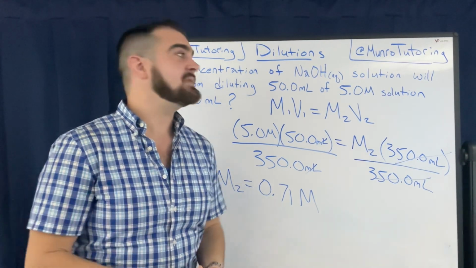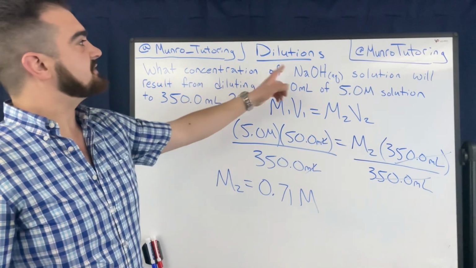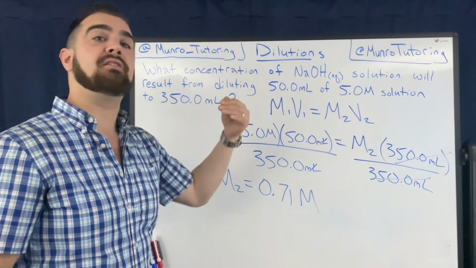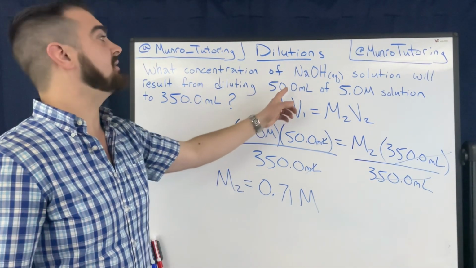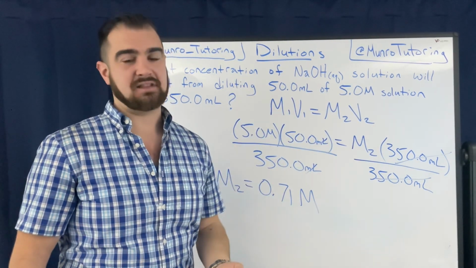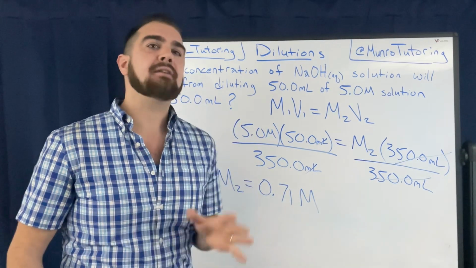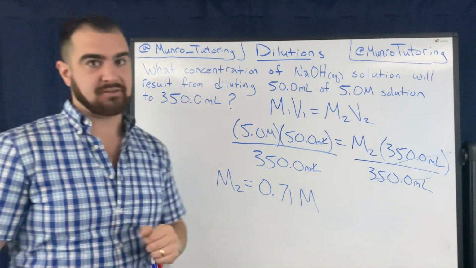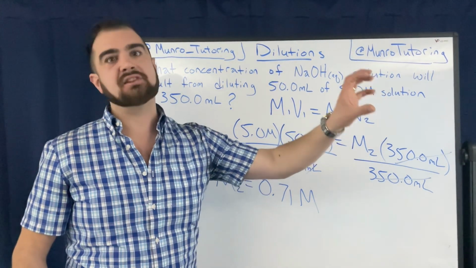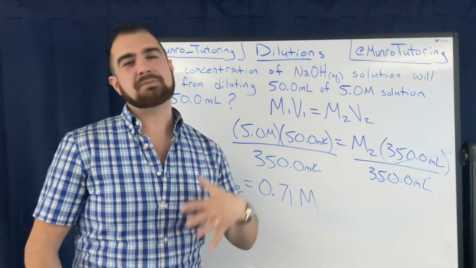Another thing that you could see is they may have phrased the problem differently. A classic problem is they'll say, instead of writing it the way that I did, what concentration of sodium hydroxide solution will result from adding 300 milliliters of water to 50 milliliters of the 5 molar solution? So you'd have to really notice that they're saying adding 300 milliliters of water and say, oh, okay, so the final volume here will be the 350, okay? Don't just see the number on the page and assume that you can plug it in. You have to read the verbiage of the problems. So just be careful with that.